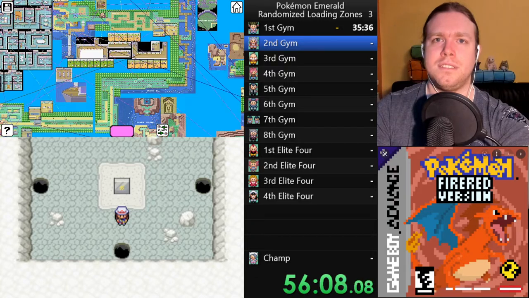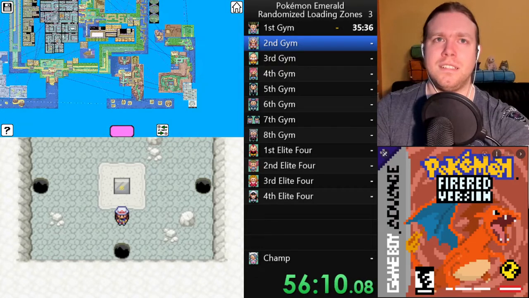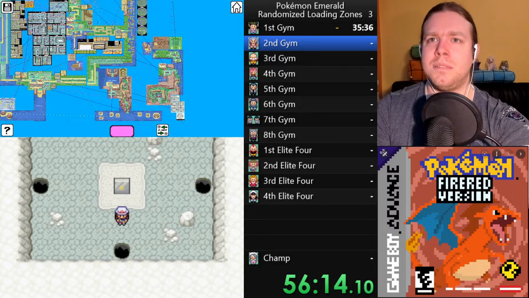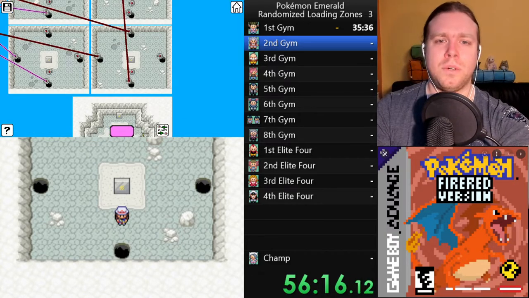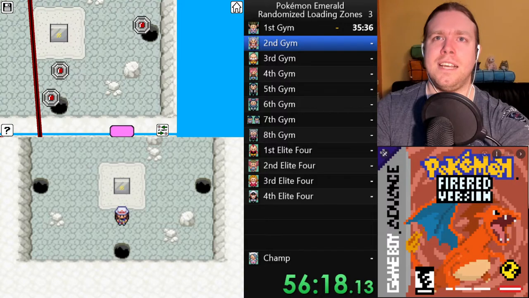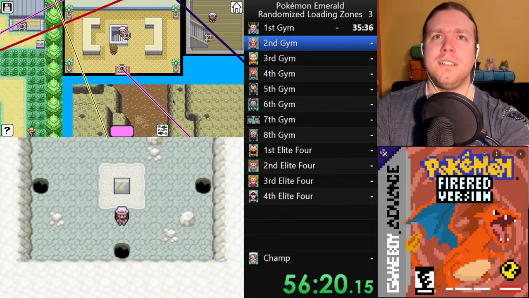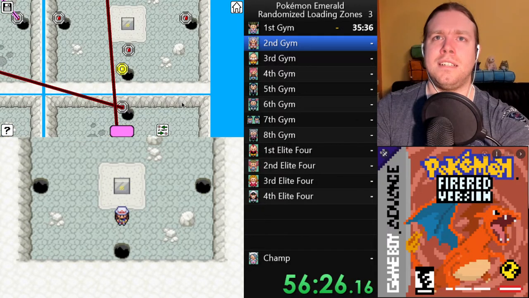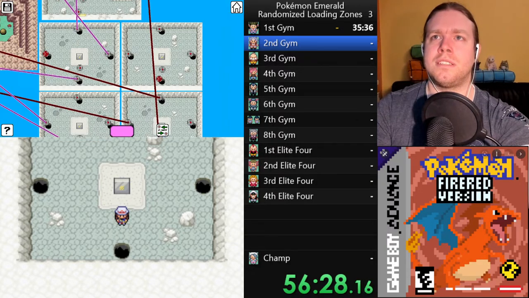I really should look up which dotted hole it is. It's actually the one with... yeah, that one. It's that one. So, how do I get out of here? Not like that. Okay, that is definitely not the way I want to take.